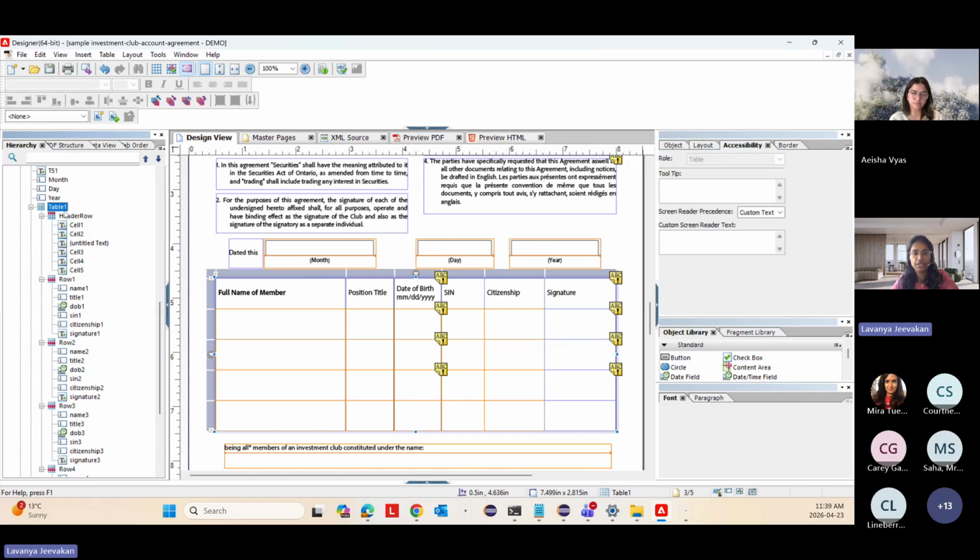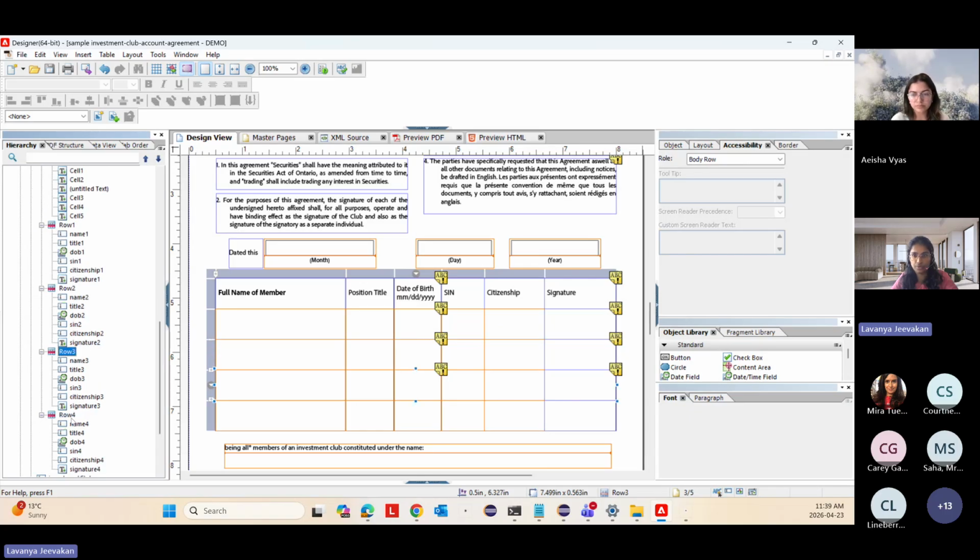So as part of it, each of the components in the table get a role assigned to it automatically. In this case, for table 1, it is the role which is called table. For the header row, we have the role called header row that gets assigned. There is this body row 1, which gets assigned with a role called body row. That is, it gets tagged with the role body row. Similarly with row 2, row 3, and row 4.